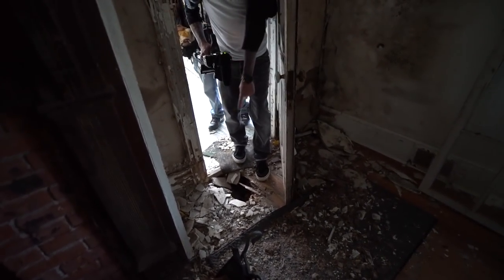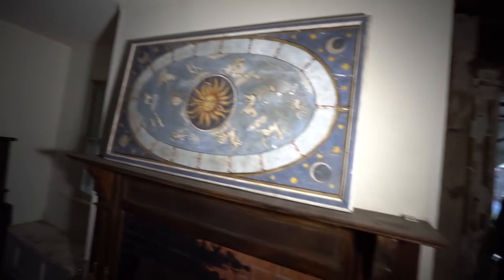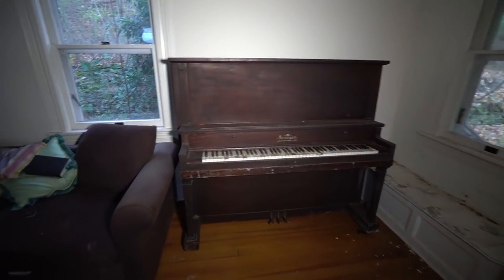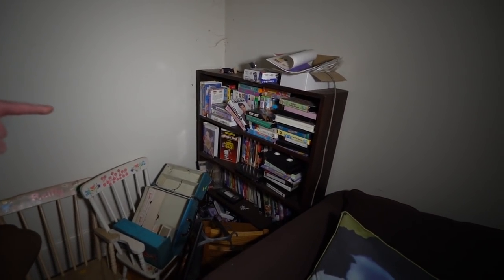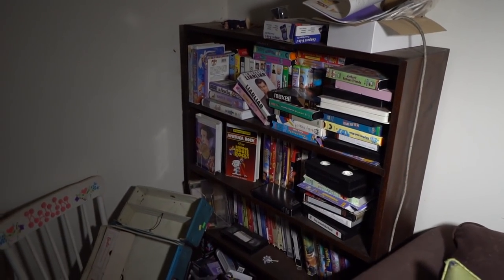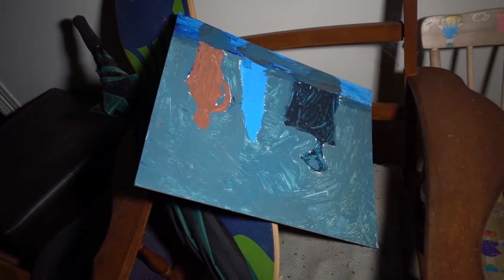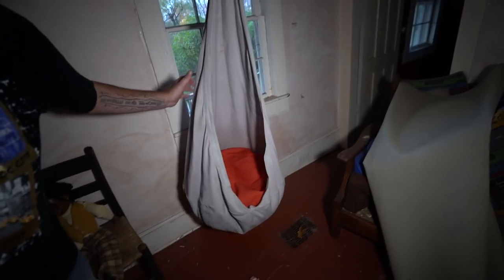Dude, they have all their VHS tapes — holy shit. Dude, I've never even pulled anything like that in my life. All of a sudden there's a hole — that's an Exploring with Josh moment right there. He's got his name all over it. Look at that — this is sweet. Look at the movies. Movies, piano. All those old Disney clamshell movies. Yeah, somebody's going to tell me those are worth a lot of money and that I stole them, but I don't steal from places. Whoever lived there had kids — yeah, their names are right there. Riley and... it's like a C.